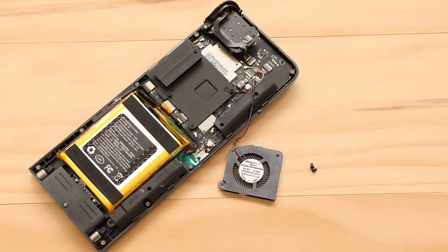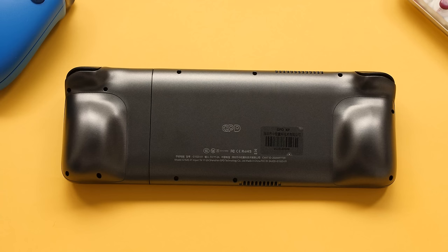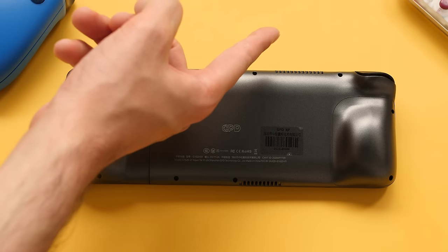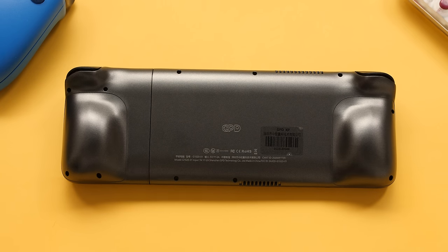While we're on the topic of cooling, I think that this cooling system is pretty decent. All things considered, the fan is a better fan than the fan that's inside Udon. This uses less power than the one in Udon, and they have a straightforward path from the heat generated here going directly out through the top. The problem is that the way that you've seen this device in videos from the company and other reviewers is not as good as this device can be.